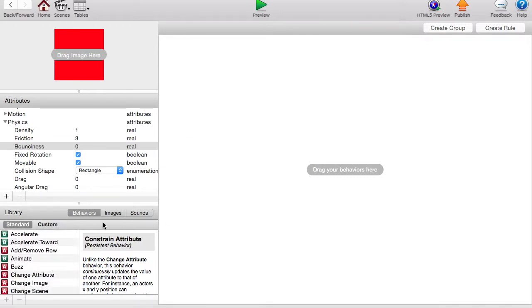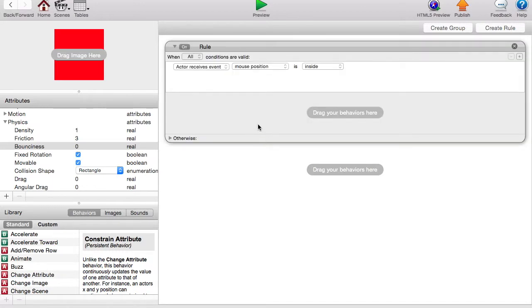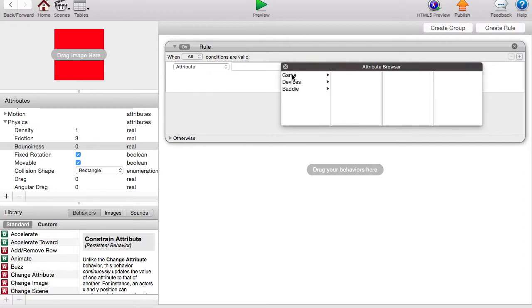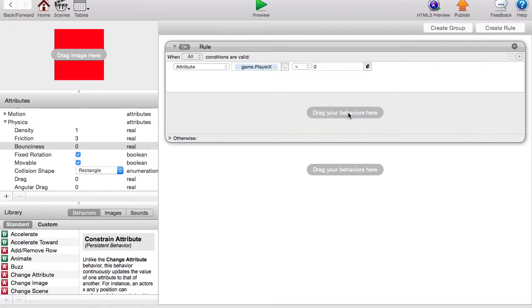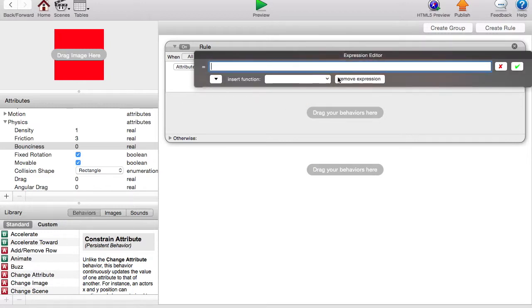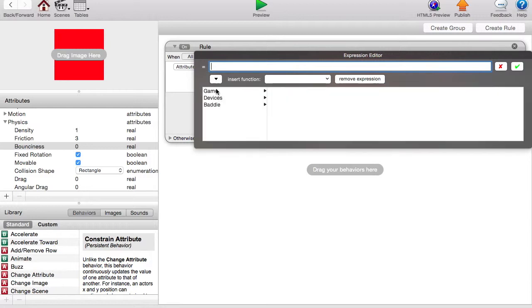Now we're going to have him move, but we're going to create the rule to have him move only when he gets in a certain range from our player. So what we need to do is check the attribute of player X, and as long as it is less than or equal to, this can be put together in different ways, but I'll show you one way, and then you can always change it as you need to.